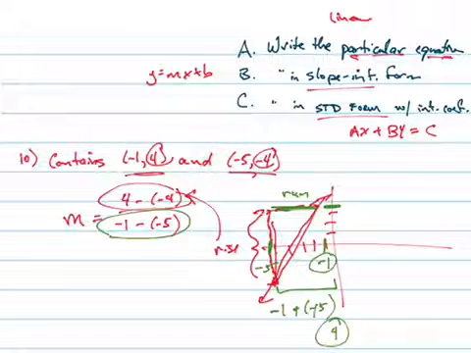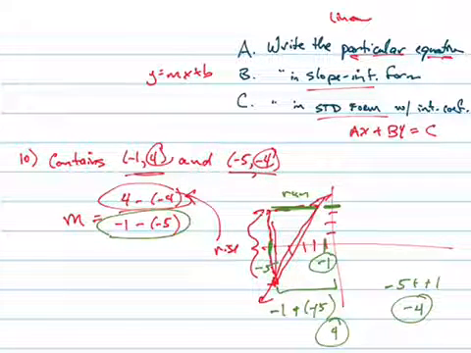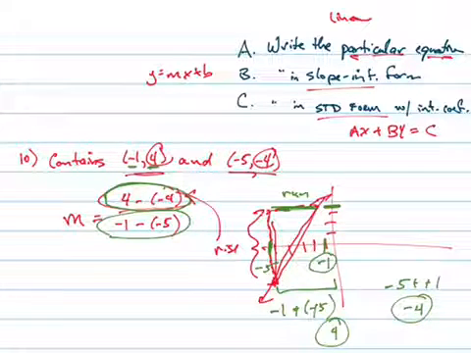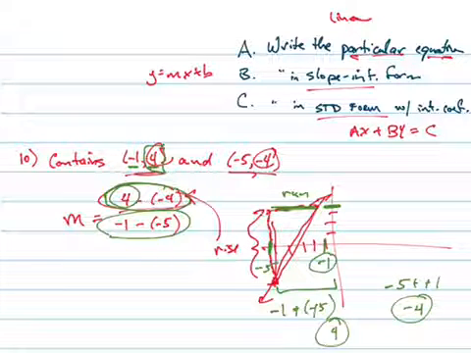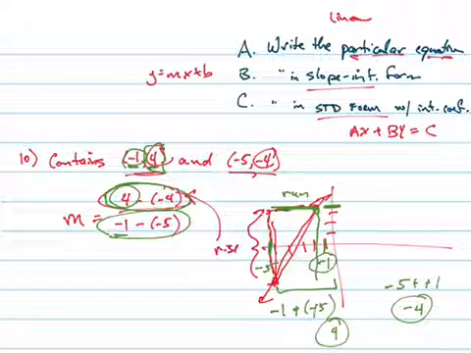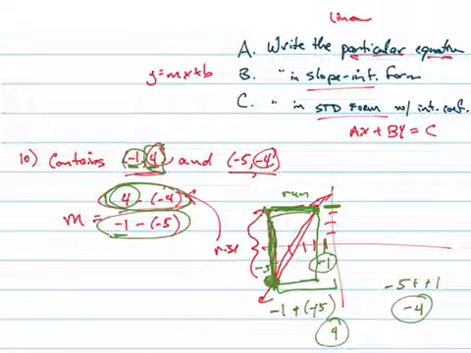Now, if you had done negative 5 minus negative 1, your answer would have been negative 4, right? So do you have to set it up the right way? No, you don't, because as long as you are consistent with the top and the bottom, it's going to work itself out. Make sure that if you started with the 4 on the top, you start with the negative 1 on the bottom. If you had started with the other point, your rise would have been negative and your run would be negative, and a negative divided by a negative is a positive. If you had started here and gone to this one, your rise would have been positive, and so would your run. Positive divided by positive is a positive. So it'll work out either way.